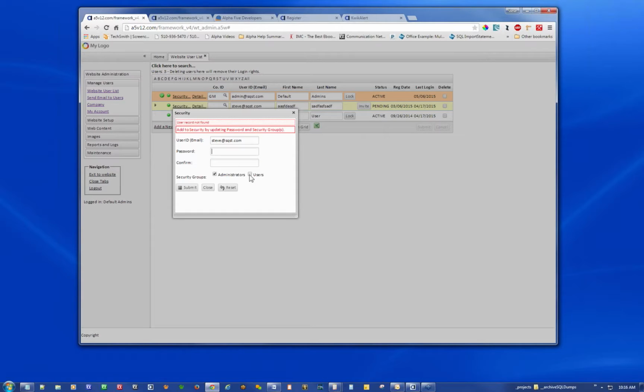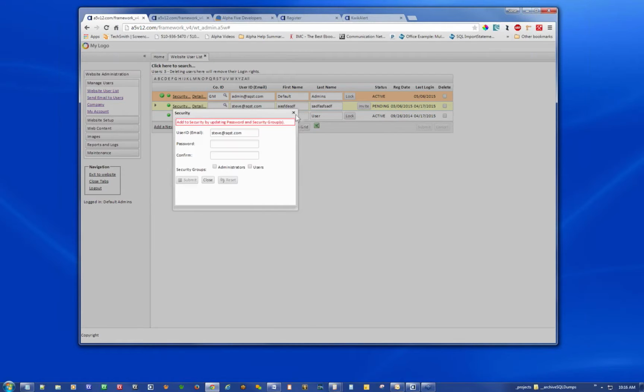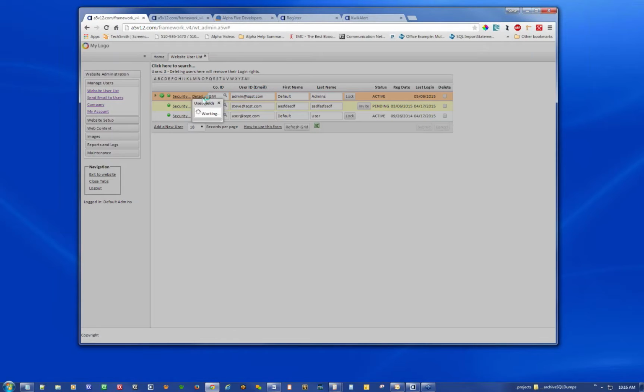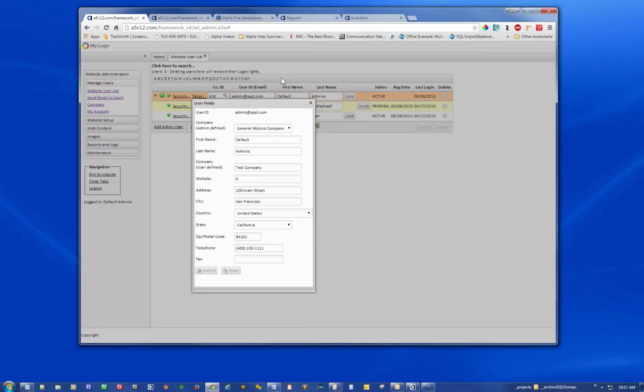The security groups that you see here are from Alpha. They're not defined in the framework, they're defined in Alpha. And so as you add security groups to your application, they will magically appear on the list here. We have details for every user. Now, the details that I have chosen for my framework may not be the details that you want for your user.